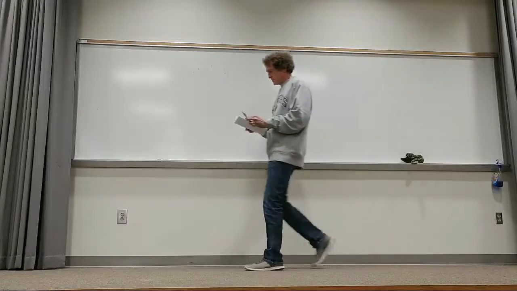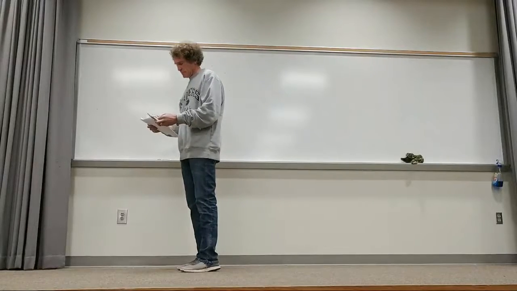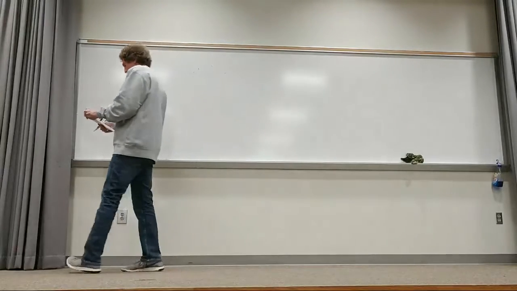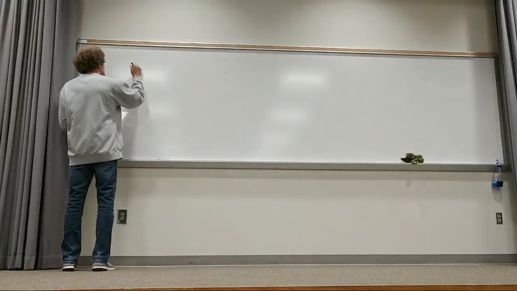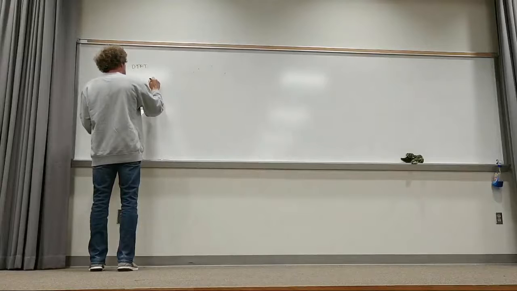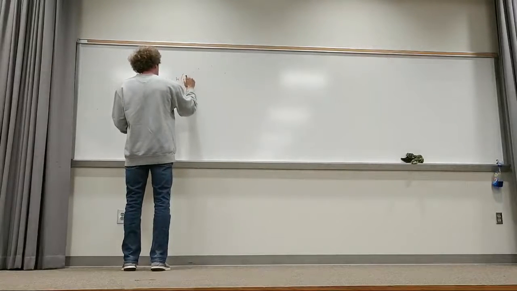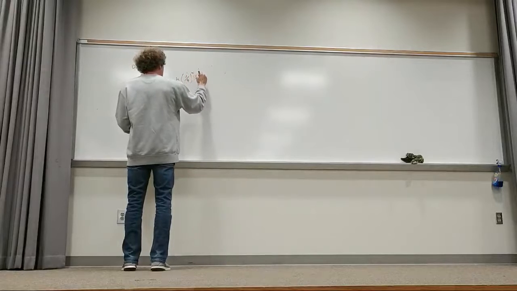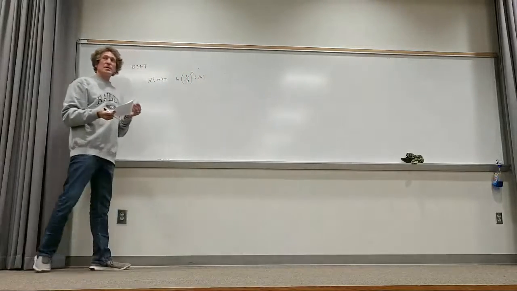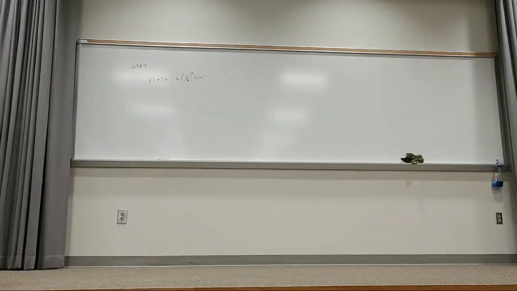Number 2. What is the DTFT? And I gave you x of n equal to n times 1/4 to the n u of n. Now, for this one, if you knew enough, you could use the z transform property and just turn z into e to the j omega, and a lot of people did that. And that's probably the easiest one.